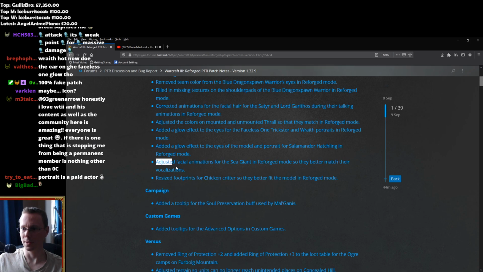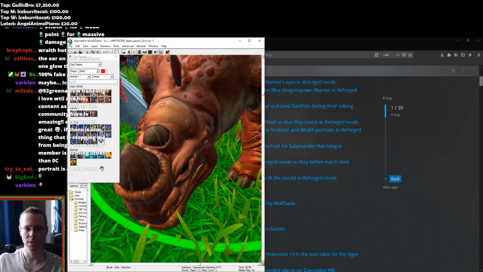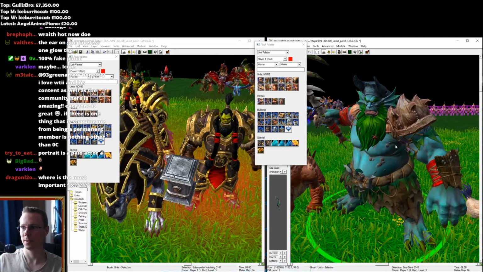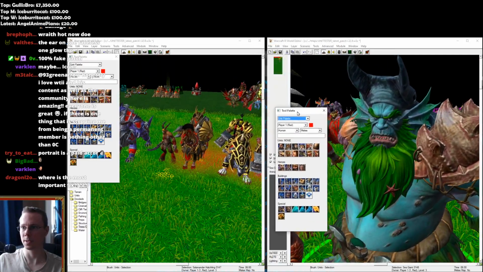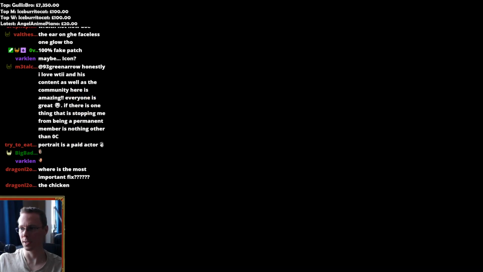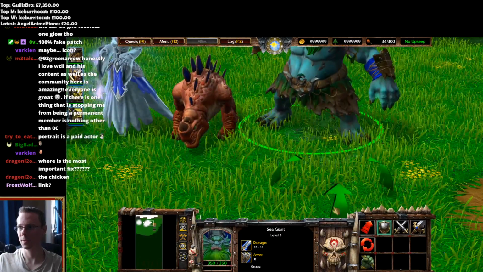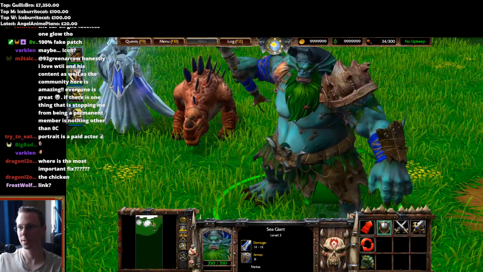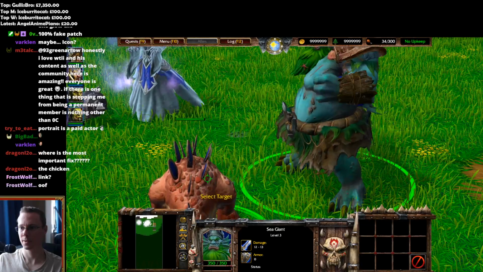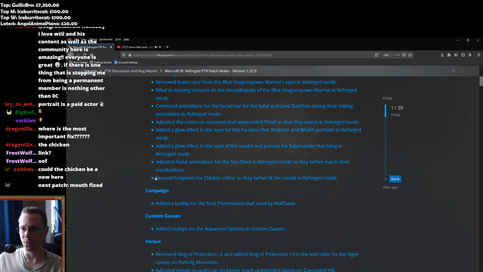Okay, so where are we now? Adjusted facial animations for the sea giant in Reforged mode, so they better match their vocalizations. So we can go into the game itself, but I'll just show you the sea giant there. And there. Stop doing that, please. Thank you. Here's the sea giant. So we put the sound on. He's not really talking.